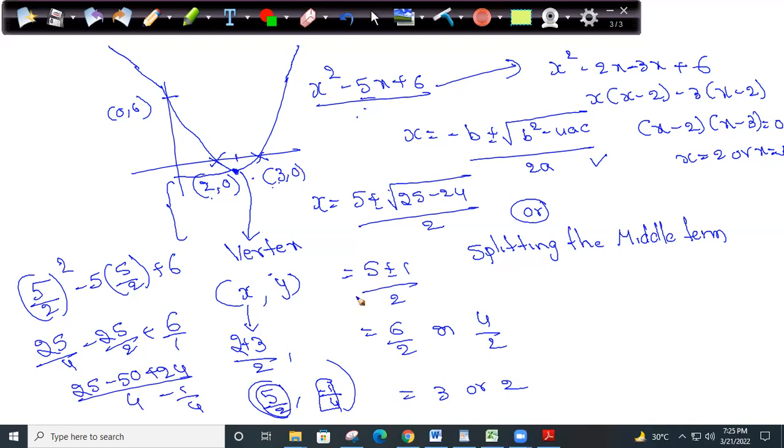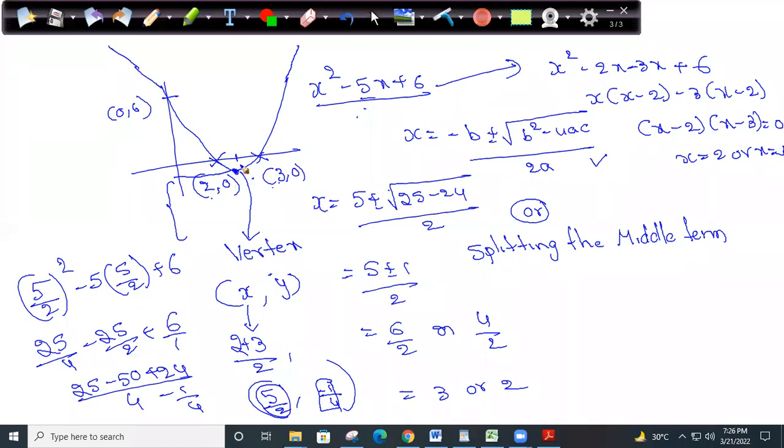So there are many ways to find the vertex. This is one way of finding the vertex. Understand carefully. So what is the one way of finding the vertex? Find the midpoint of the x-intercepts. The moment you find the midpoint of the x-intercepts, you get 5 by 2. Once you get 5 by 2, the y value is given as minus 1 by 4. You just need to plug in the 5 by 2 in the given function.